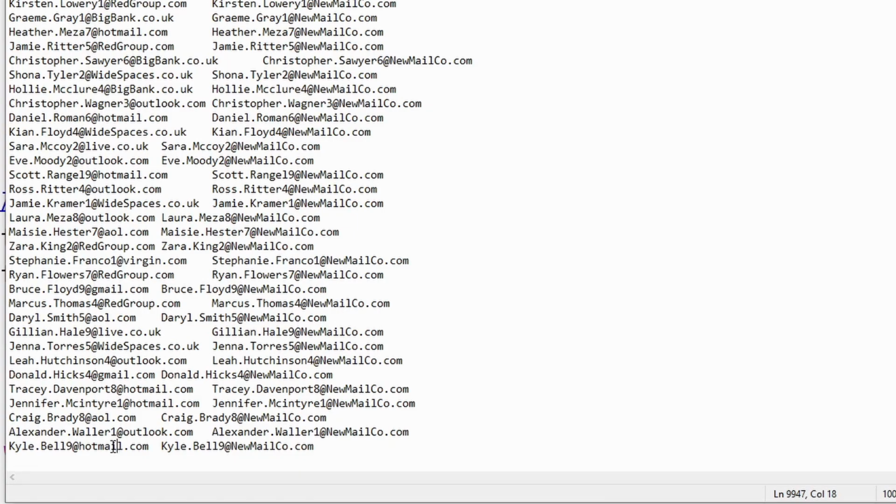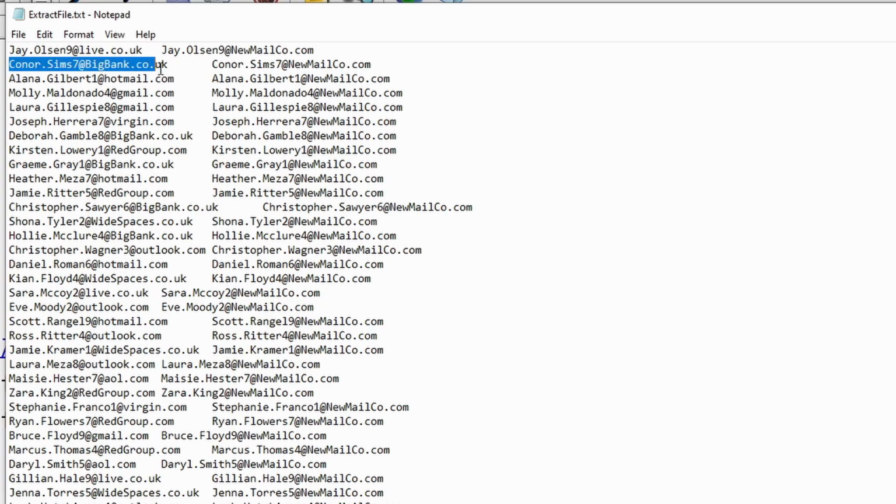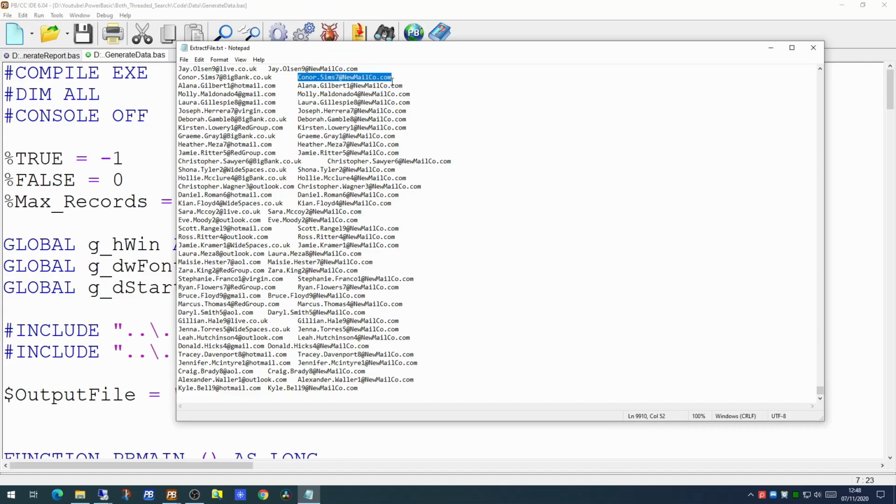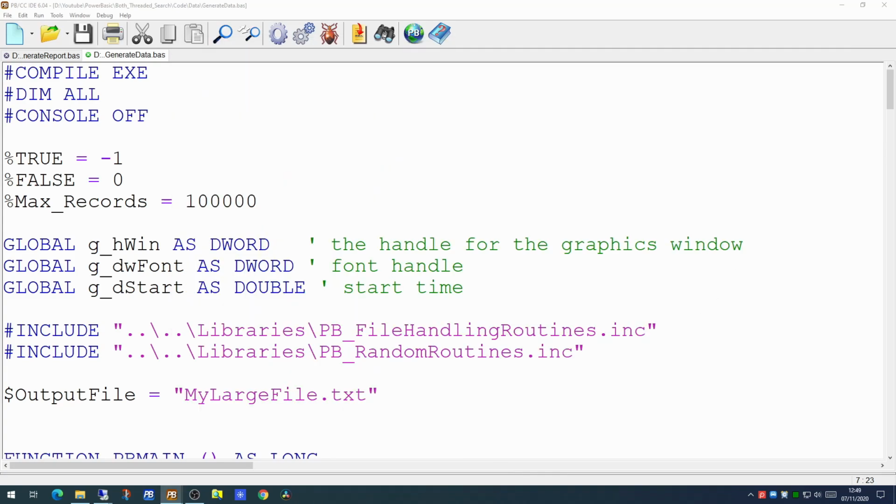So the task we're going to be doing is searching the large file for this email address. And we're going to output another file which has the new email address added on as an extra column for those records that appear in this extract file. So we're going to end up with an output of about 9,910 records. So our intention with this program is to compare the time it takes to process the entire file sequentially or to process it in a parallel mode.